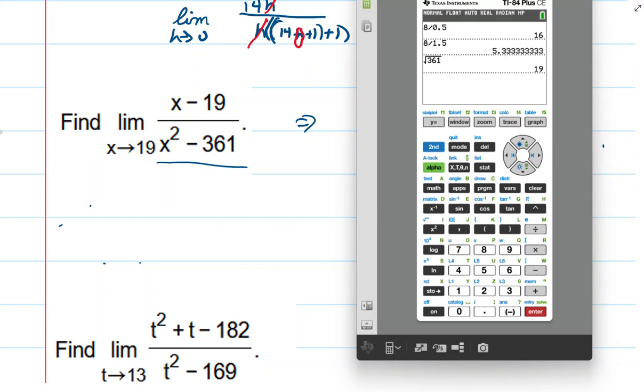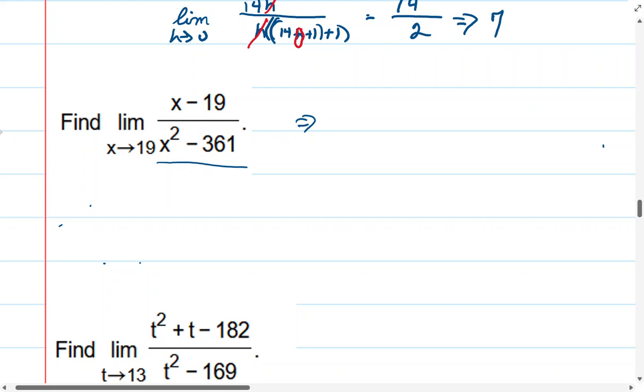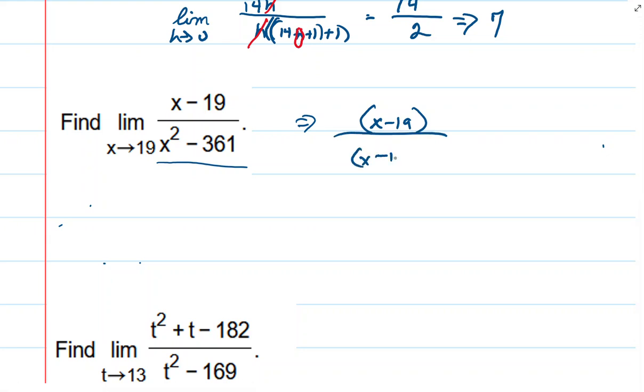You're looking at me weird. What did I say that doesn't make sense? I'm sorry. Sorry? How is that an asymptote? Oh, because we cancel it. If I cancel it, then 19 is a hole. I can tell you that. If I put in 19 in there, it's 0 over 0. So I factored it, but we know that x cannot equal 19, but we can prove then that it's not an asymptote because I canceled it out. Of course, you can graph it, whatever you want to.